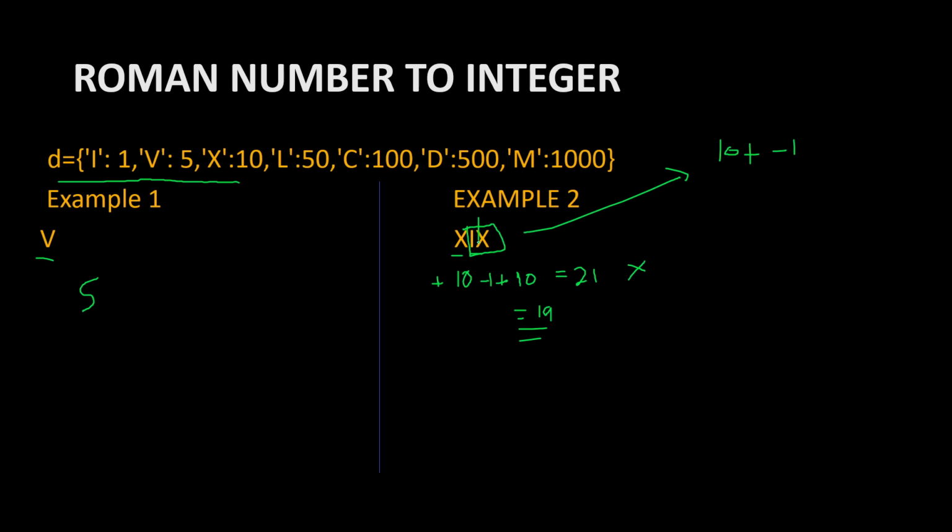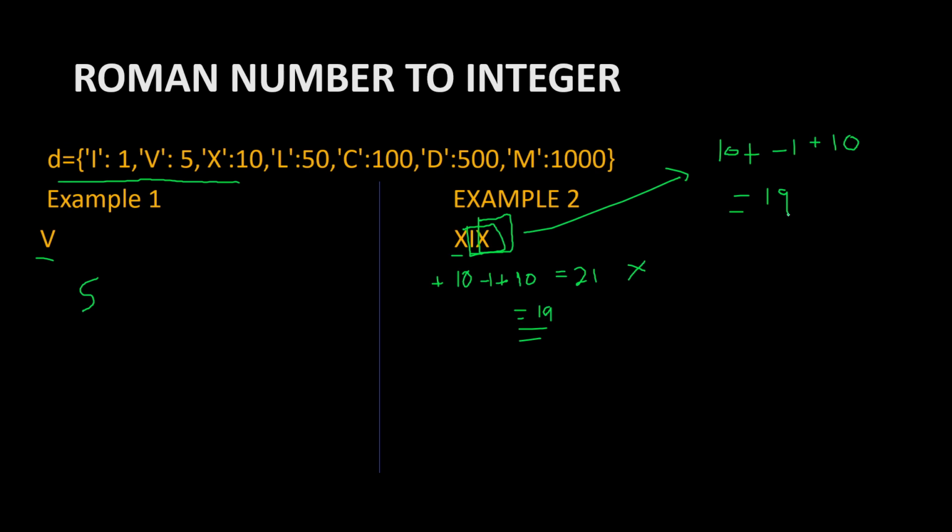Now again, we have to move this box towards the right side to compare two values. But this is the last value and we don't have a right side value. What we are going to do is simply add the last value. Whenever we reach the last value, we just have to add that, because there are no comparisons after that. Now if we add these three values, we get the value 19. This is exactly what we're going to do inside the coding. I hope you have understood the example and the meaning of how to convert a Roman number to an integer.